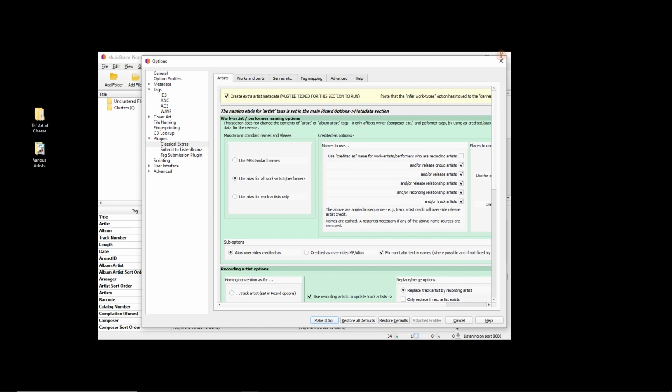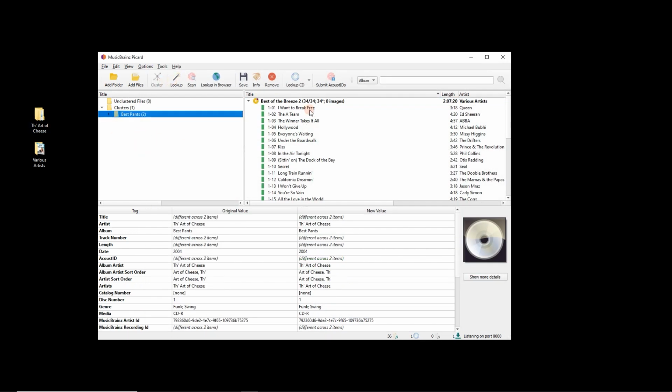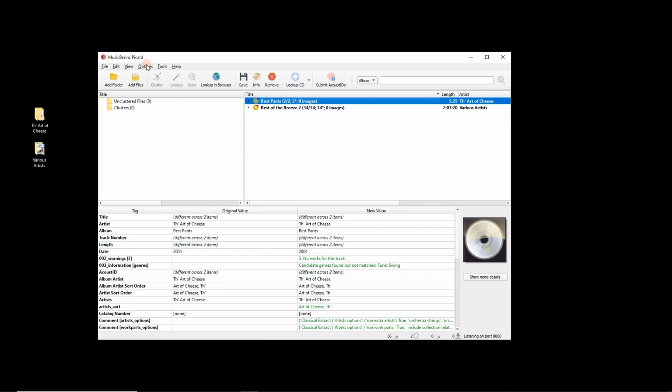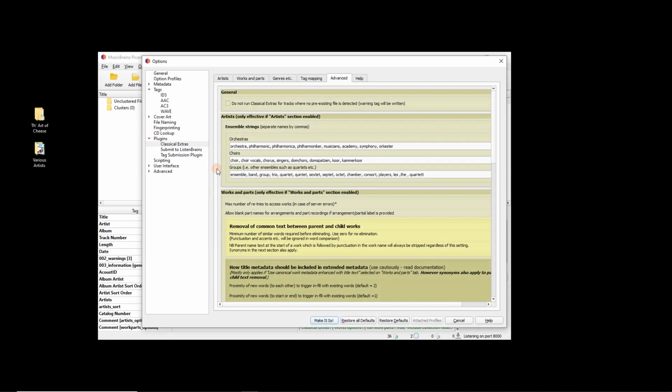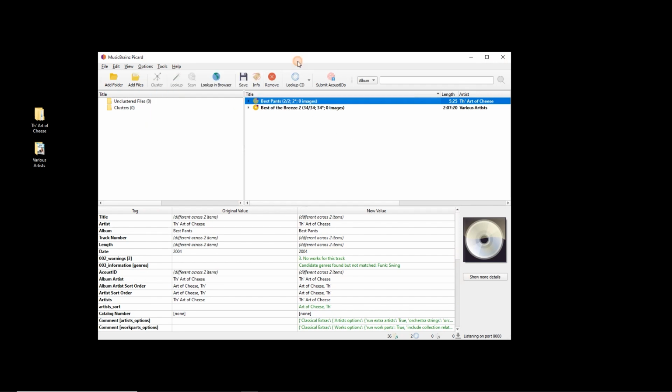If you want, that's all you need. Drag and drop and look up and then save. Boom, done. But if you want to dig into options, you want to set up your classical music, you want to have multiple setups for different music, for how to save stuff, go for it. As deep as you like.